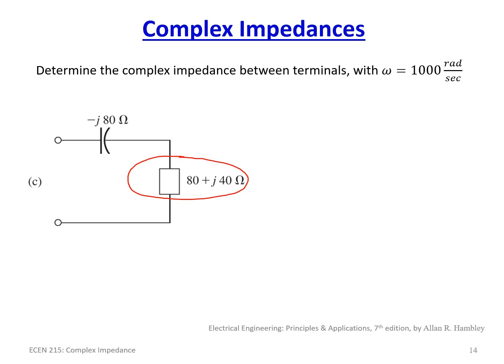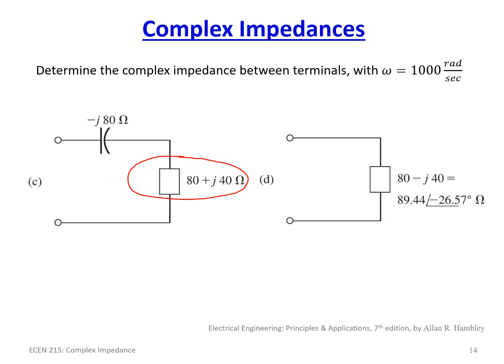And now we have that in series with this capacitor. Now this just simply needs to be added together. And as you can imagine, the real stays real, and all we're really doing is adding the complex part. So we're taking plus 40J and subtracting 80J ohms from that. And now we just end up with one device that is 80 minus J 40 ohms for the complex form, or in the polar form of the phasors, 89.44 as a magnitude with a phase angle of minus 26.57 degrees.